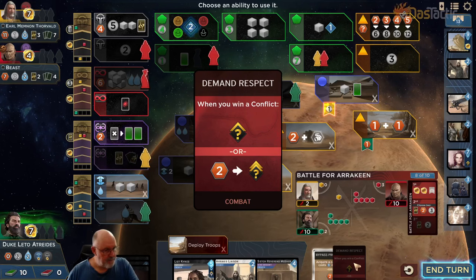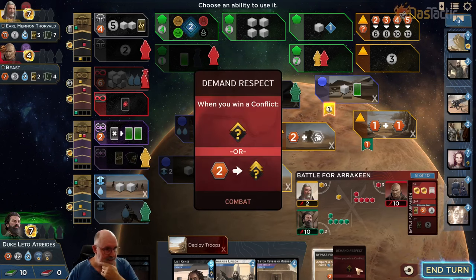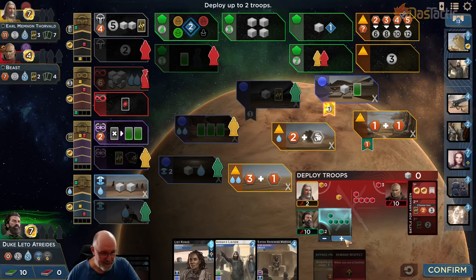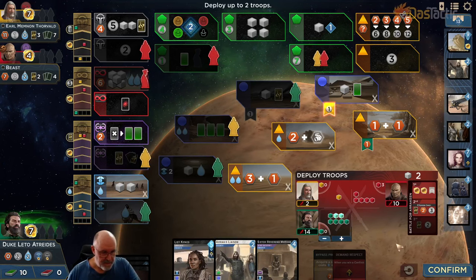Yeah, we can get when you win a conflict. So we can play that to win the game, actually, if we win the conflict. But if we win the conflict, we win the game anyway. So up to 14. We'll confirm that.